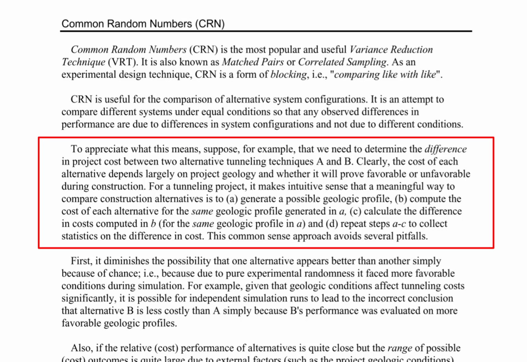Clearly, the cost of each alternative depends largely on project geology and whether it will prove favorable or unfavorable during construction.